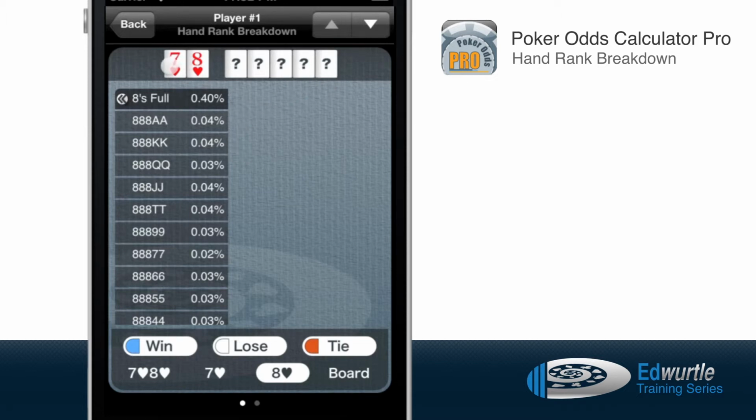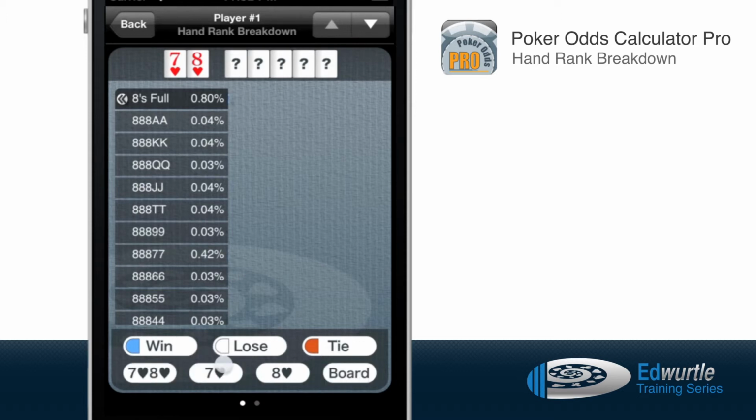However, the 7 here doesn't really play because you already have the pair of 7s on the board. So basically, the pair of 7s on the board counterfeited your 7, so any other 8 would actually split with your hand, and that's why this value still shows up. However, it shows up a very, very small percentage of the time. If you turn on this again, the 0.02% raises to 0.42%. So that's the difference. See that? It changes.